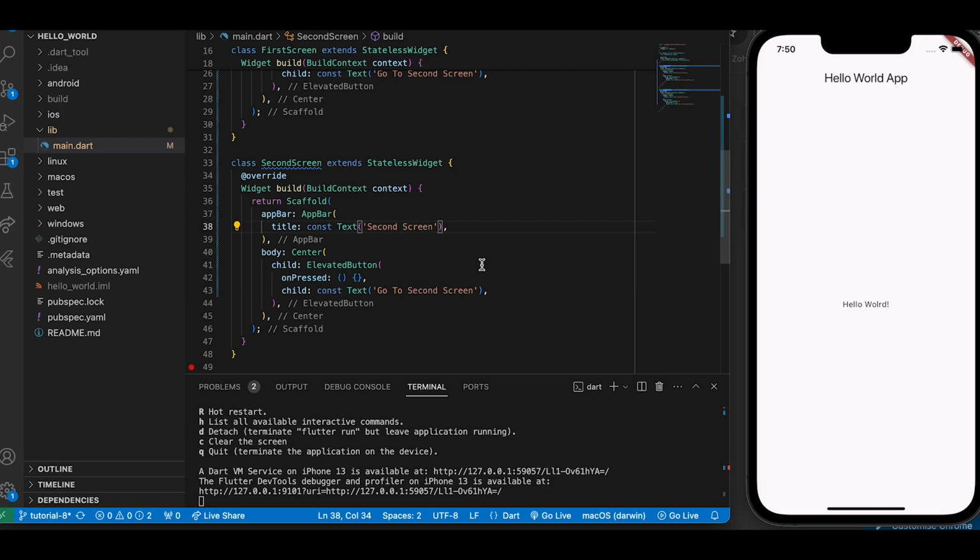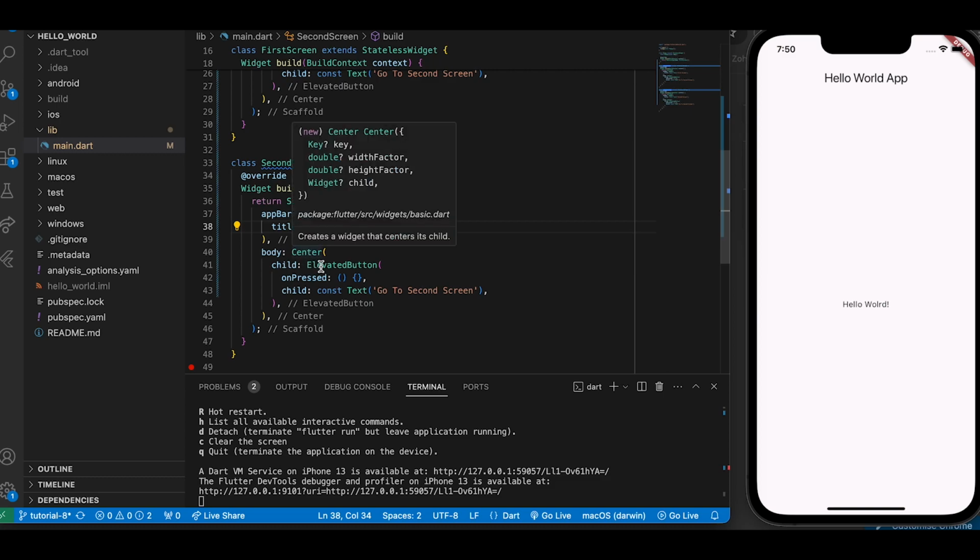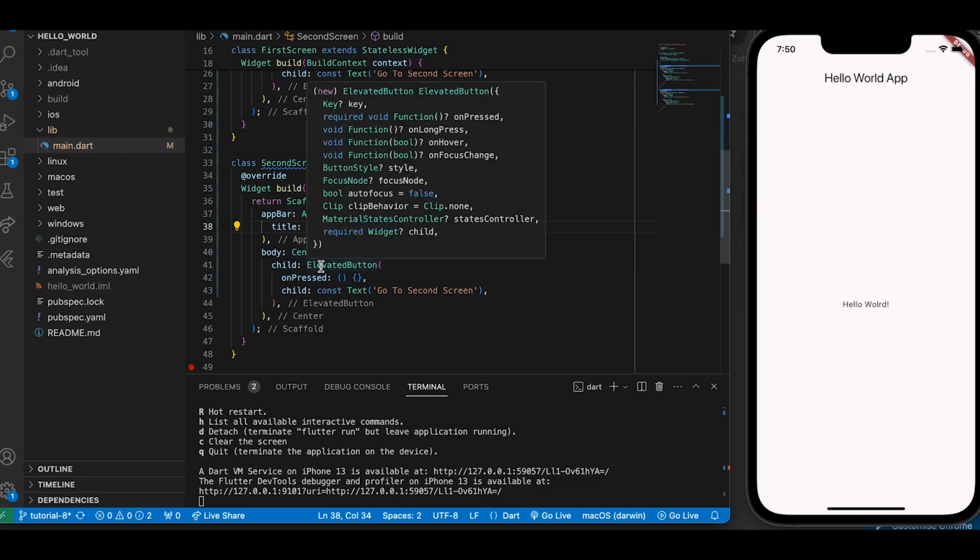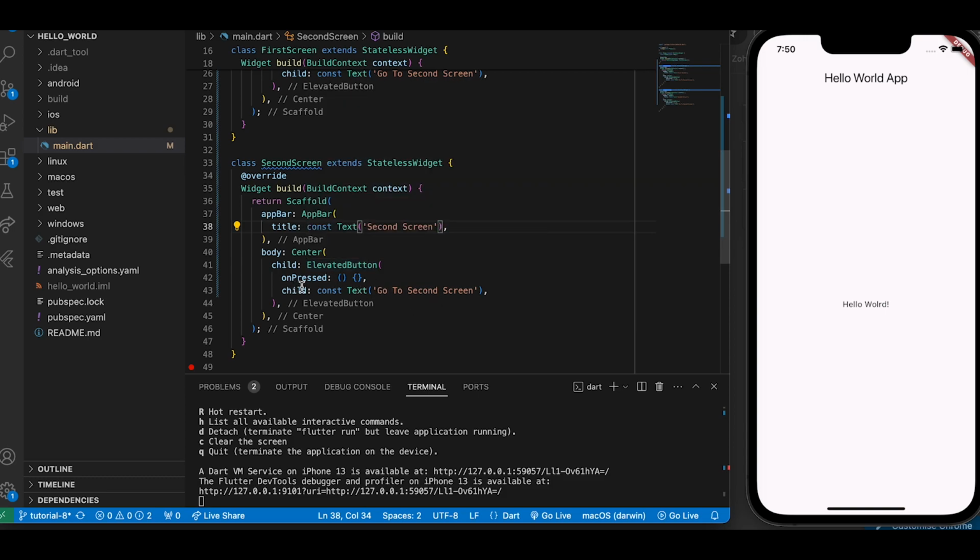Then for the body, we'll make use of the Center widget and the ElevatedButton, and for the text of the elevated button, we just do go back to first screen.